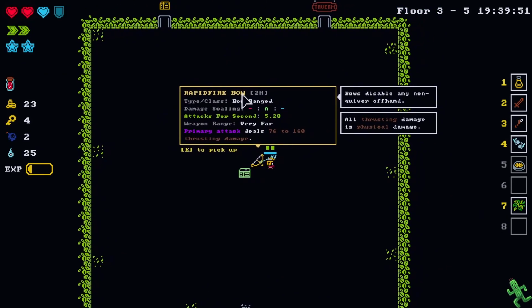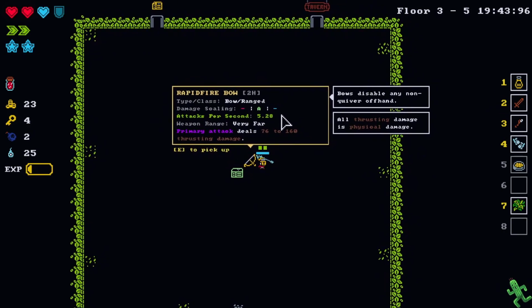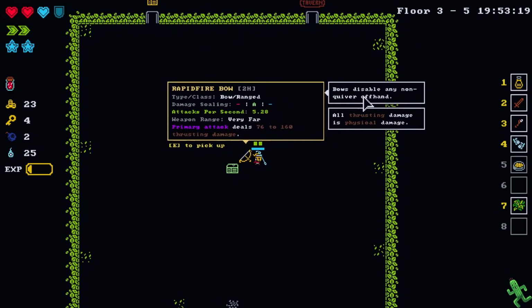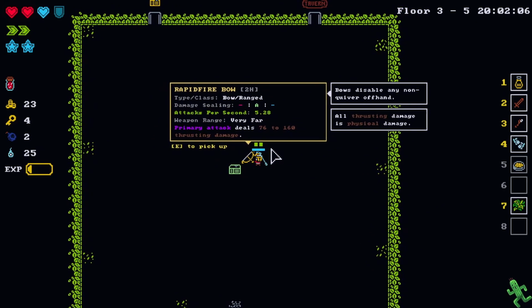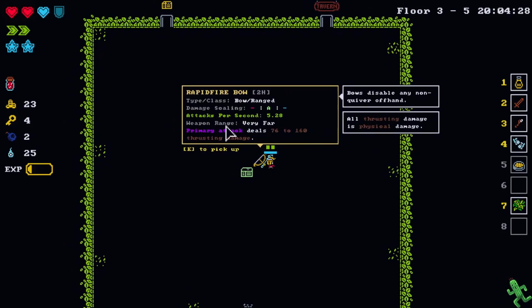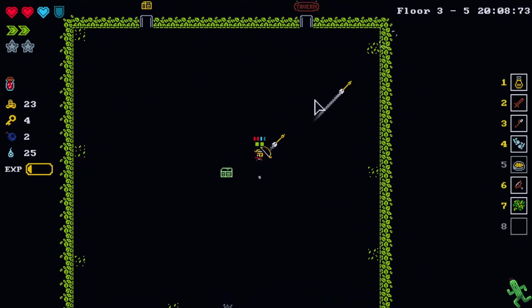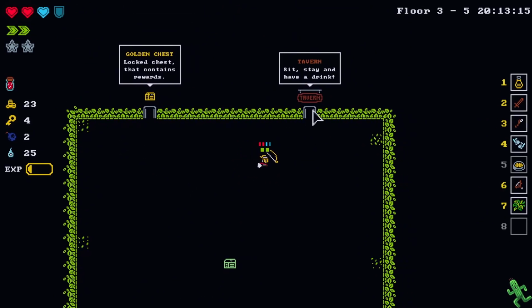We did get a rare. Beautiful. So the yellow stuff, that is 1 step above uncommon. Doesn't scale with intelligence, unfortunately. A in dex, though. Oh, and actually, I'm learning this. So bows disable any non-quiver offhand. That's interesting. So the only offhand you can actually use with bows is quivers. So nothing too interesting, but the damage is probably pretty decent. See how fast we attack, that's good. Yeah, that was a good call.